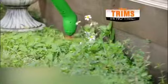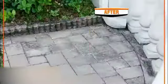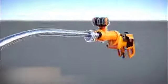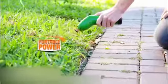Or screw Zip Trim onto our lightweight, retractable pole and do all of your cleanup work in seconds. Zip Trim can cut through all the unwanted growth in your yard without expensive gas trimmers or messy electrical cords. The secret is taking all the RPM power of a traditional trimmer and shrinking it down to the palm of your hand for portable power anywhere.